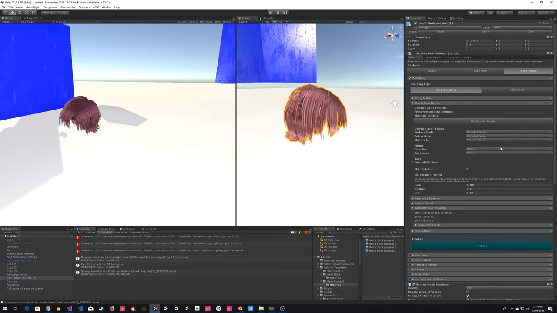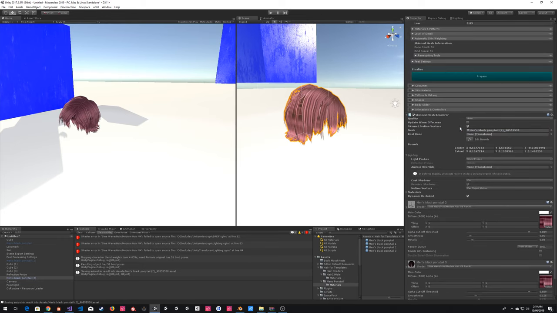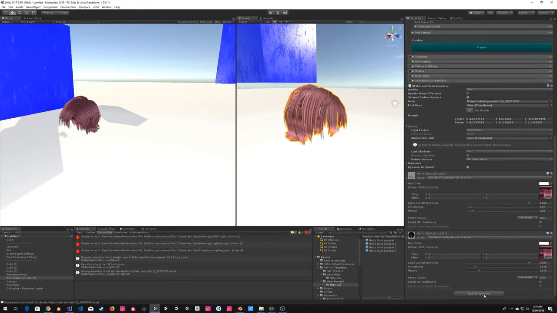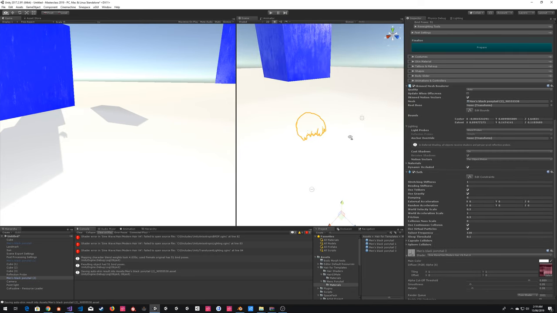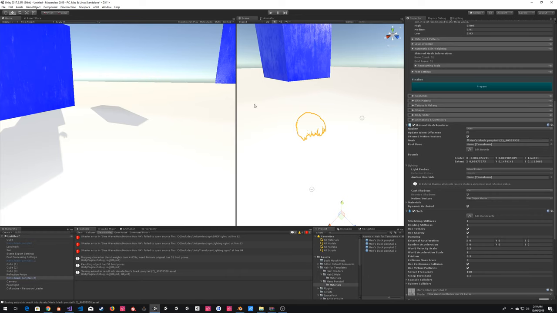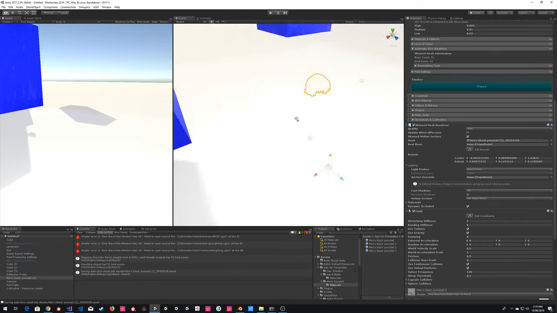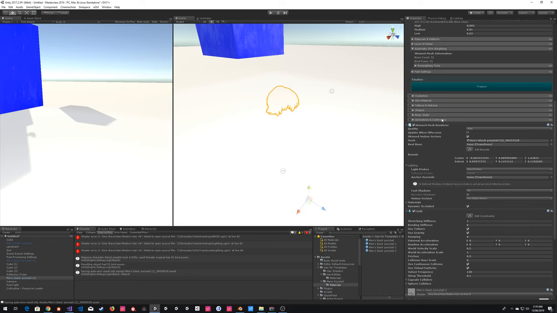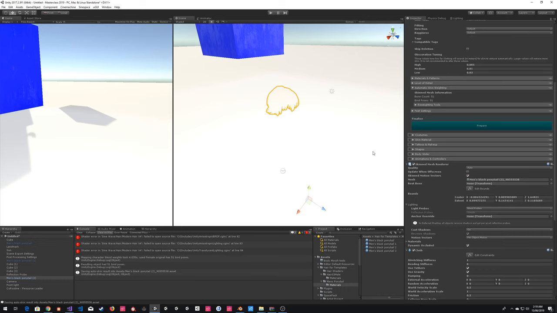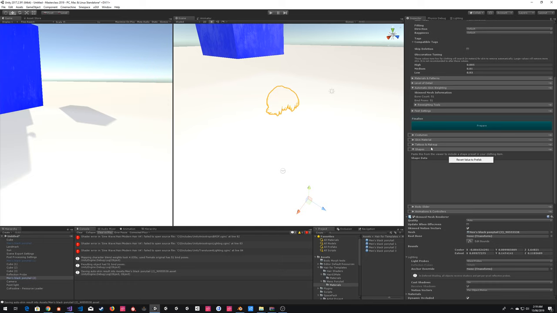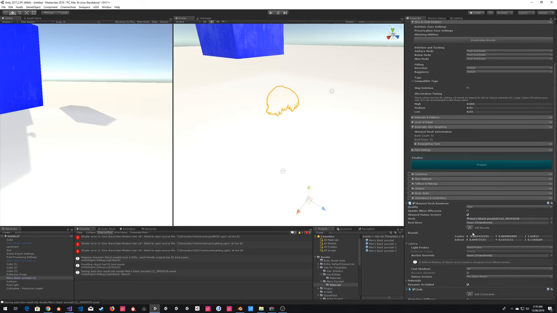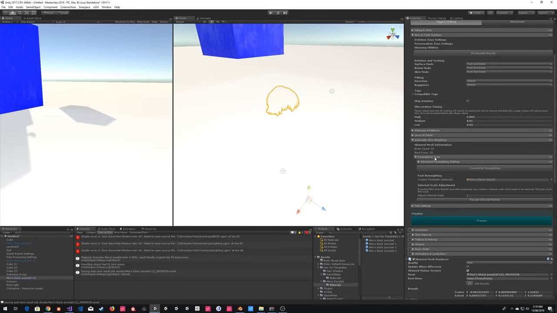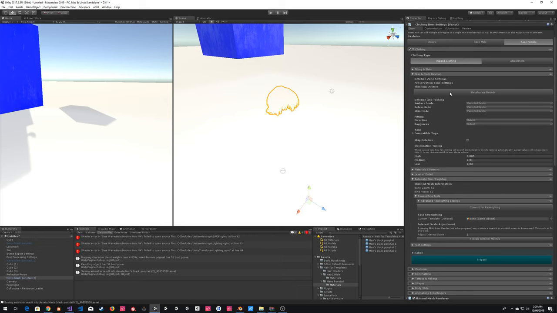Now, for this to work with clothing, we do need to rig it first, like we have. We need to add a cloth component. This is a Unity built-in component. We also need to adjust the bounds. If you notice that something's disappearing like this after we've had problems, I've noticed that this happens particularly when you add cloth, sometimes screws up the bound of the mesh, so we can just use one of the tools to fix that. And it's just somewhere around here. Recalculate bounds.